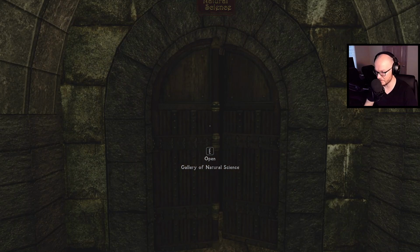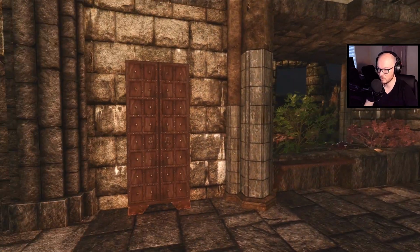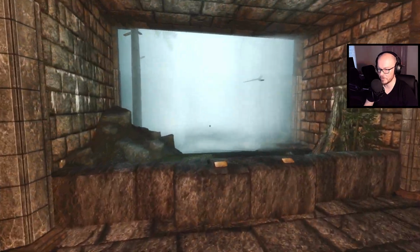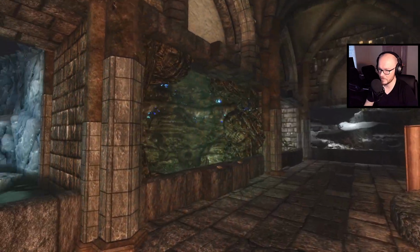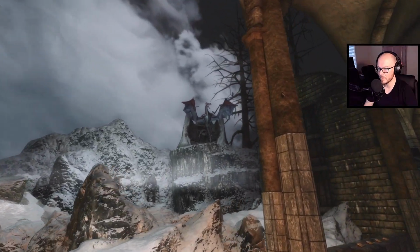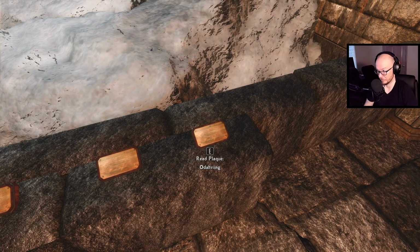All right, Hall of Natural Science coming in here. This is pretty much as it sounds. Natural science, plants, animals, things of that nature. There's some supplies. So if we would like to access different kinds of items, we can. Different displays can be built and made. Right now, I haven't really done much in here. But essentially, you can have different creatures, plants, animals, all that fun stuff. There is our good buddy, Durnavir, or Odaving. Durnavir, whoops.